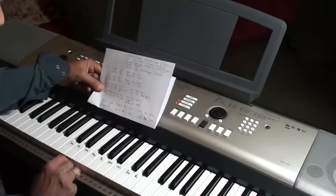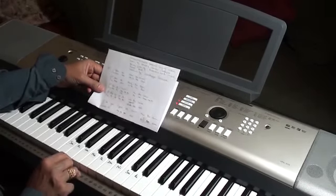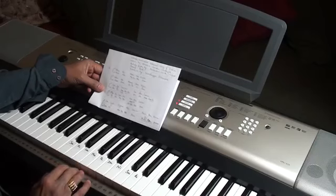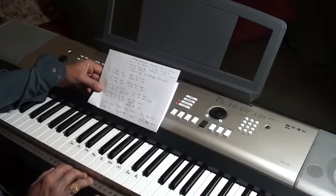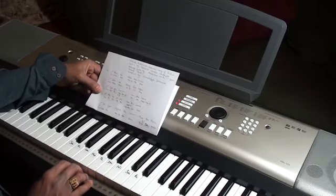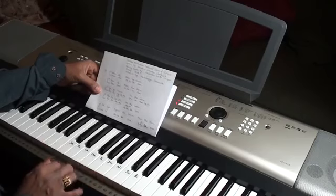So this is set in a ragam called Desh, which is a Hindustani ragam. I will explain about the Arohana, Avarohana in another video. The idea of this video is, even if you don't know anything about ragam and the scales and all that, you should be able to play this following this video. So, Vande Mataram, let us work on that phrase.